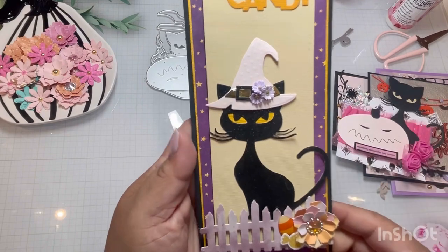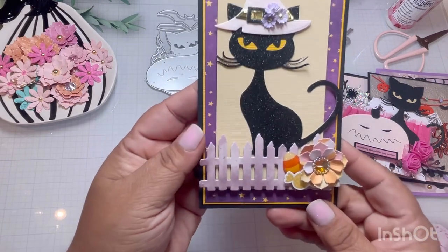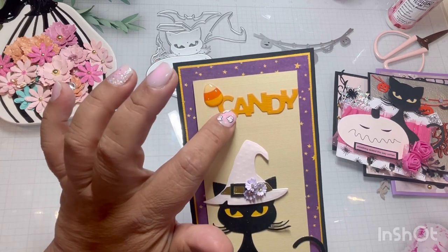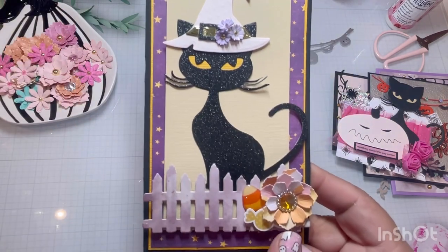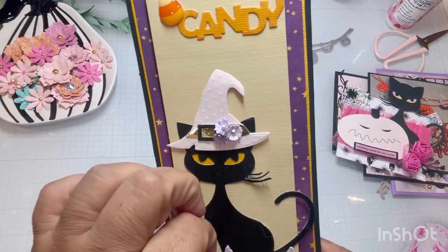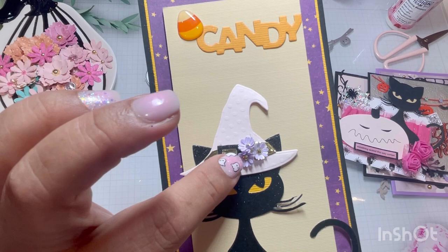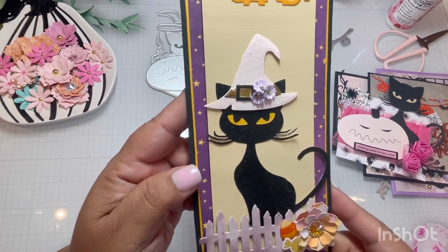This is one of my cards — look at how adorable she is. I had to do her with a little bling bling. I cut this four times in black, gold, purple, and then this light color. I used Scrap Divas ghost tags sentiment candy — I love this font. I added some epoxy candies, a flower — this is also the Scrap Divas edge flower — and this is a Picket Fence die set. And then of course this is the witch's hat that comes with the set. Look at how cute that is. And then these are the little mini flowers that I make. Look at her — I love her. And just those eyes — look at those eyes.